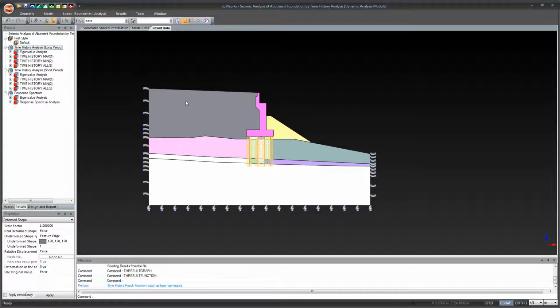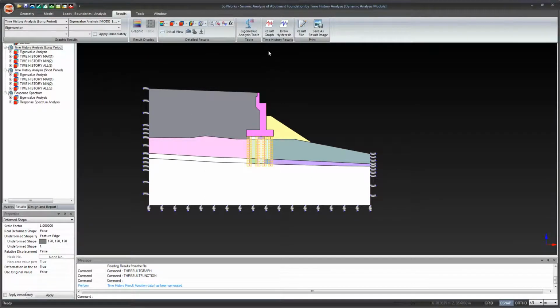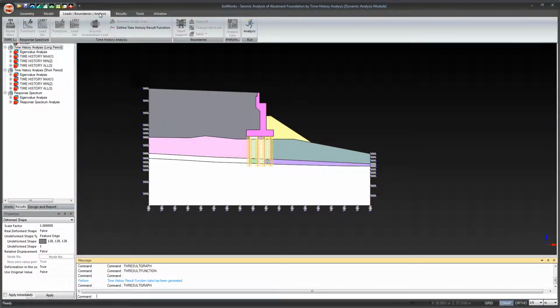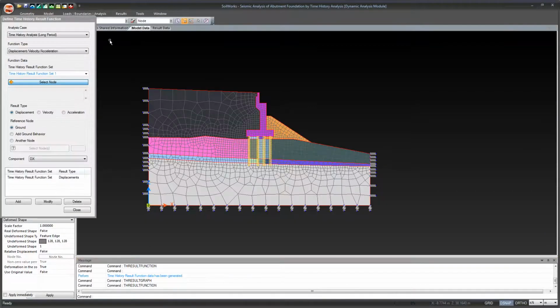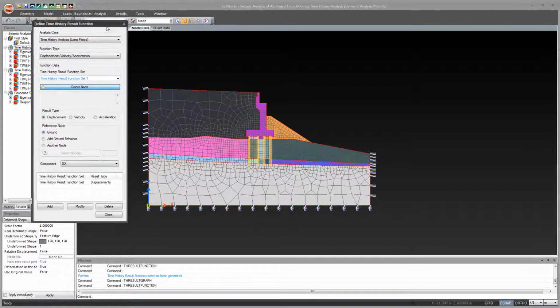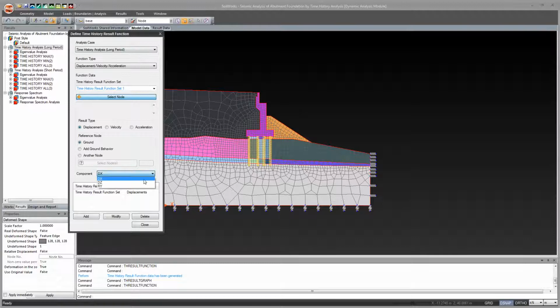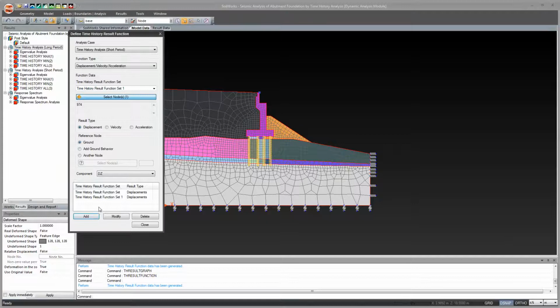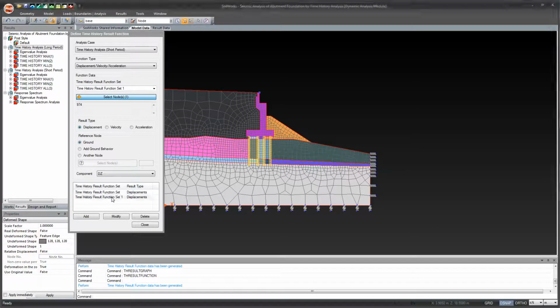Now that that's defined, just go to results, go to draw result graph. Okay, so I have it for the first one, but not for the second one. Let me go back and make that change. Aha, just go back, change this to DZ, make this a short period wave, we'll select this node. There we go. Okay, so now we have two sets here.